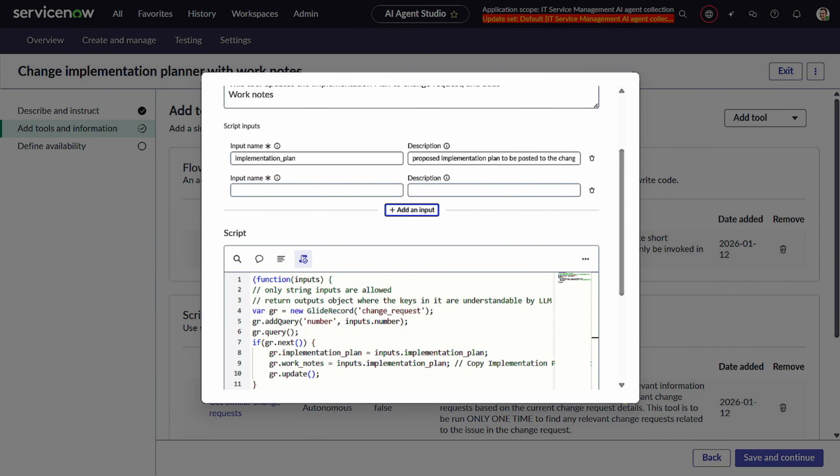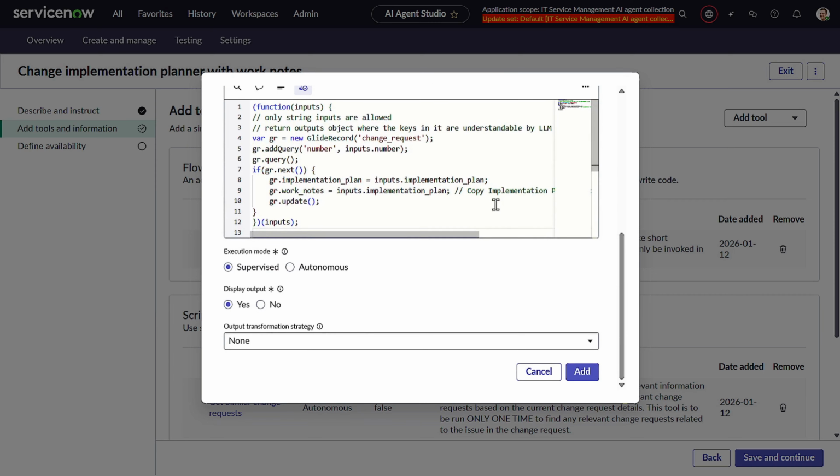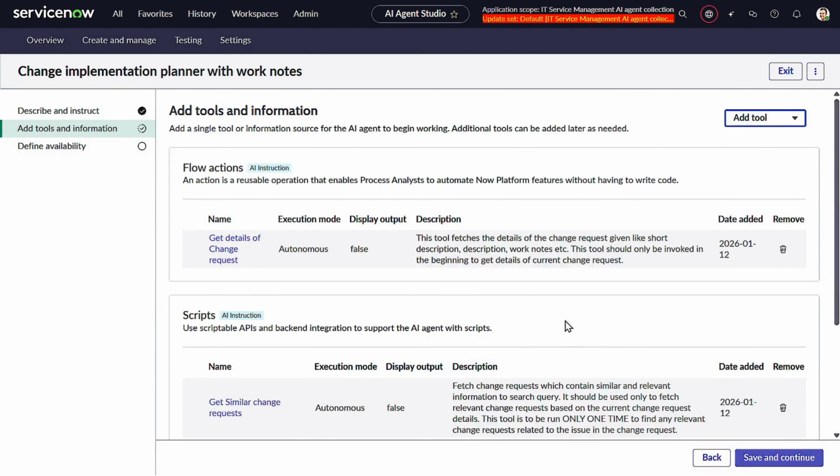Then we want number, and let's add a description for the number. What other things do we have to do? Supervised, yeah, let's keep it supervised. Display output, no. Output transformation strategy, I don't care at this point of time. I'll just go add.